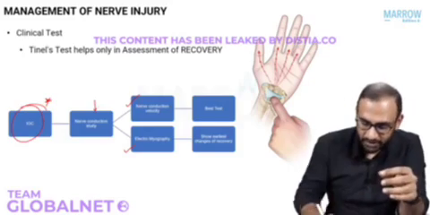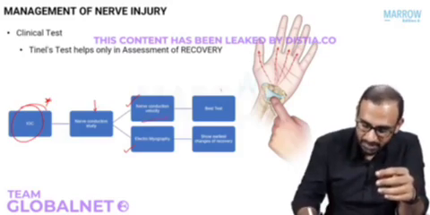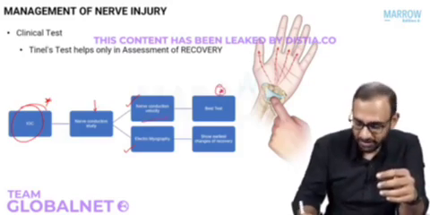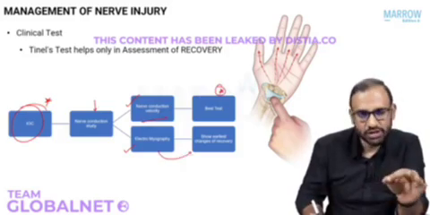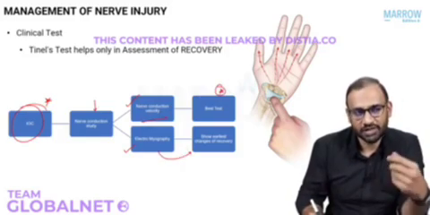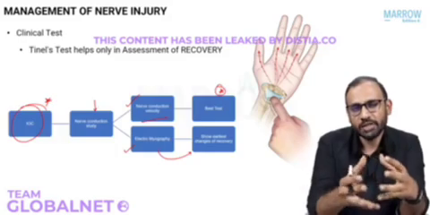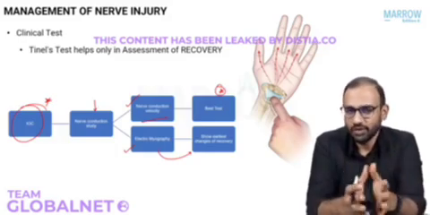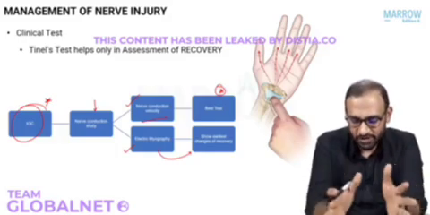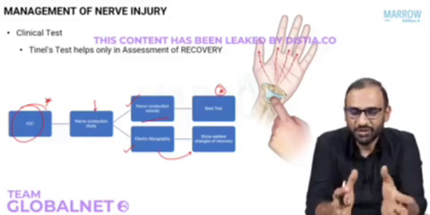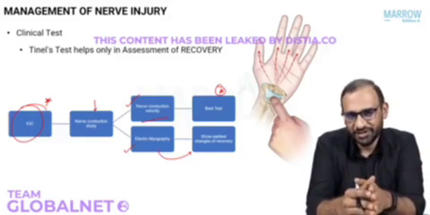What do you need to know? That nerve conduction velocity is the best component of the nerve conduction studies, and electromyography shows changes earliest. Whether the nerve is recovering or not, it will be picked up early on electromyography. Okay? So these are your basic MCQs in terms of the classification of nerve injuries.